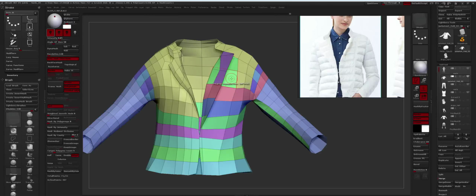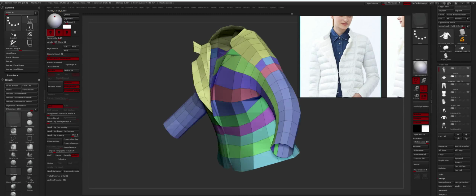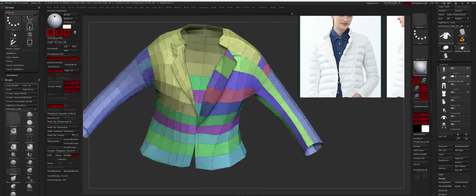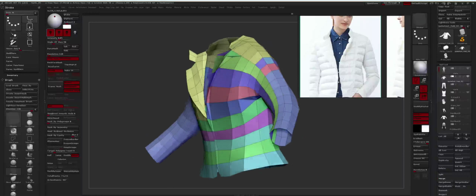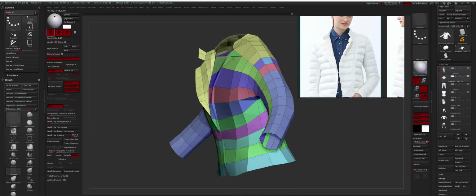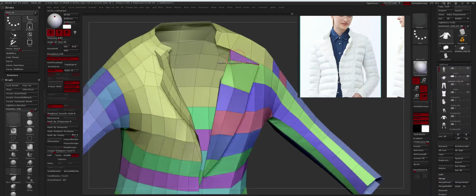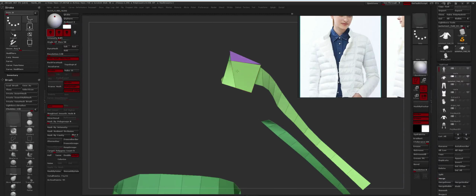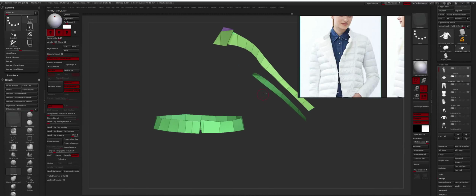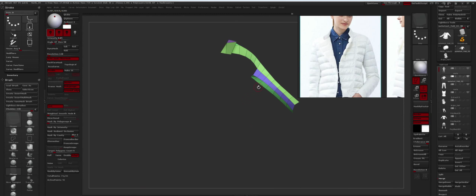So I'm just going to concentrate on getting these. I think I'm going to add these to that top one there. Goddamn it, I keep on forgetting to hit Alt.